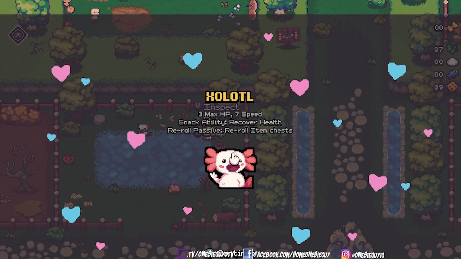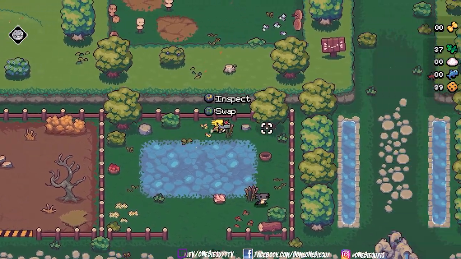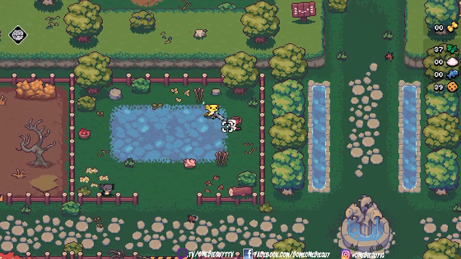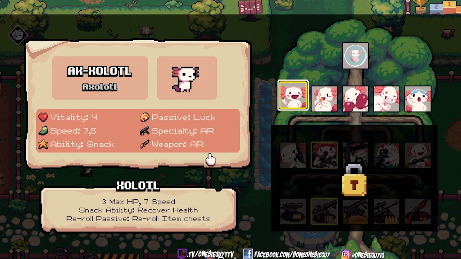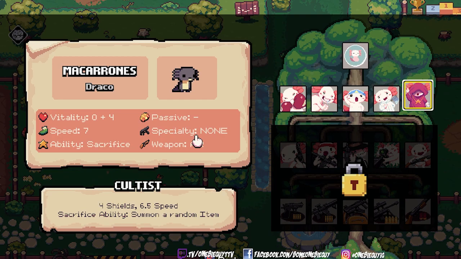What is his abilities? Max HP, speed, snack ability, recover health, reroll passive, reroll item chests. Okay. Yeah, he seems good. How do I interact? See, don't even know what the Y key is here. Oh. What are all these? Okay, so I can look at his stats.